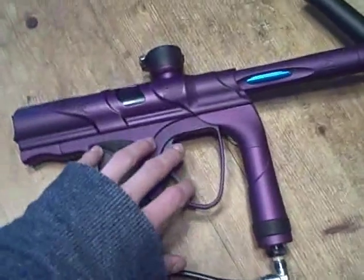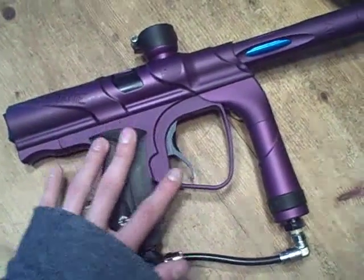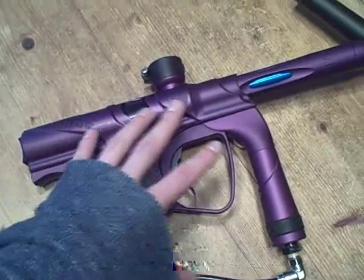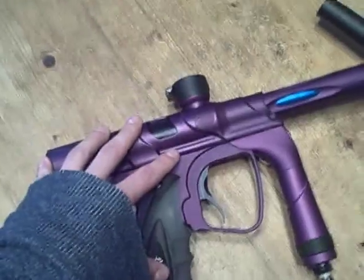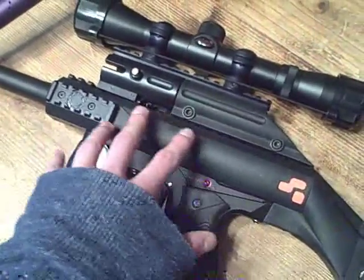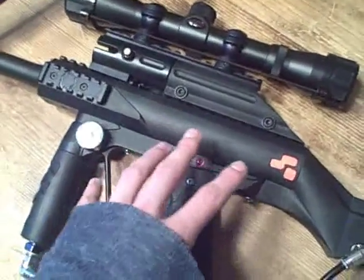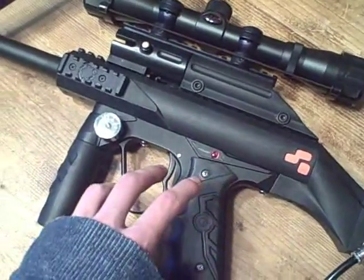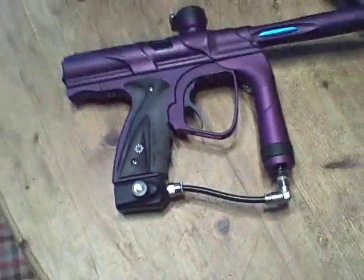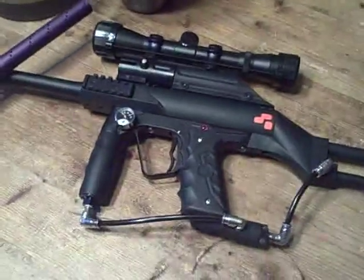So once again, for customizability and overall performance, the Shocker shoots a lot smoother. The Ion has a little bit more kick. It's a little bit more clanky, more of a harder feel. This is a very smooth shooting gun. Also slightly more efficient than the Ion.